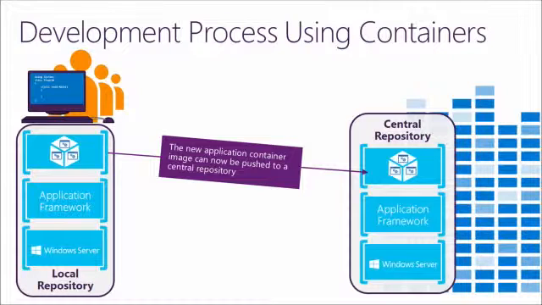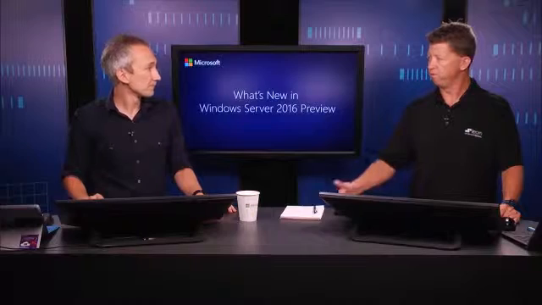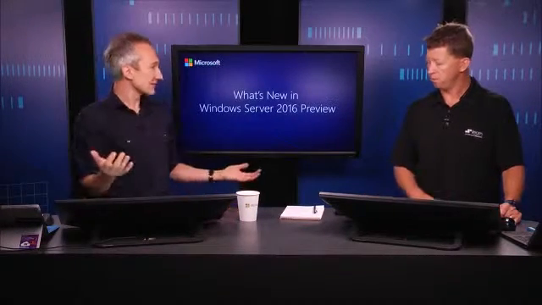So now that image is in the central repository. Let's say that is line of business app 1 that obviously relies on the app framework, which obviously relies on Windows Server. So whenever anybody runs this now on a container host, not only will it pull the application image, but it will pull any relevant dependencies, as we saw earlier, automatically. They could also develop multiple versions of this application and put them in the image repository. Exactly. And then, as you know, so you've cracked it.